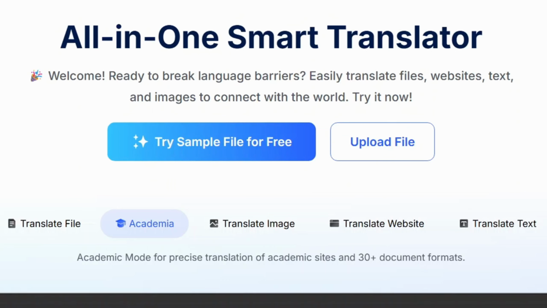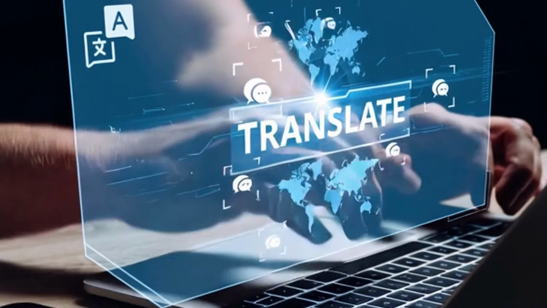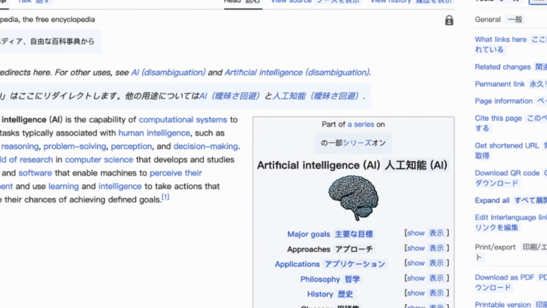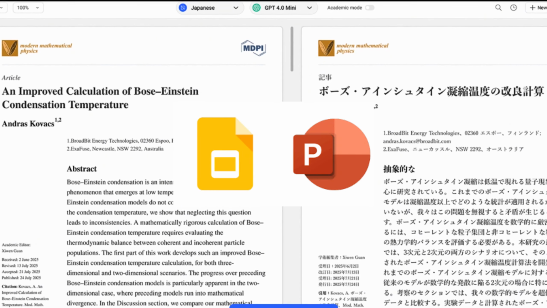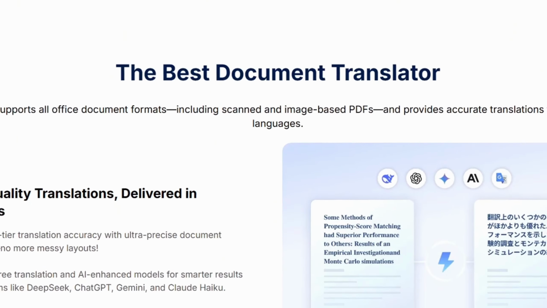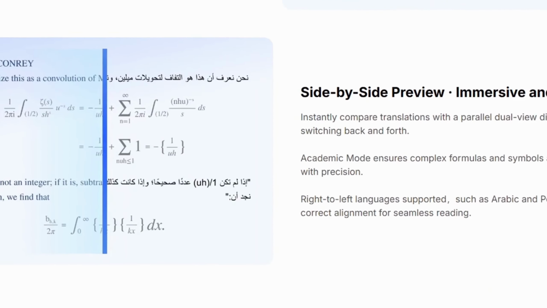With this website that I will show you, you can translate anything into any other language. Yes, literally anything. Documents, website pages, images with text, PDFs, PowerPoints or slides, you name it, it can be translated. And the best part, it is free to use. Now, everybody, I introduce to you AnyDoc Translator.